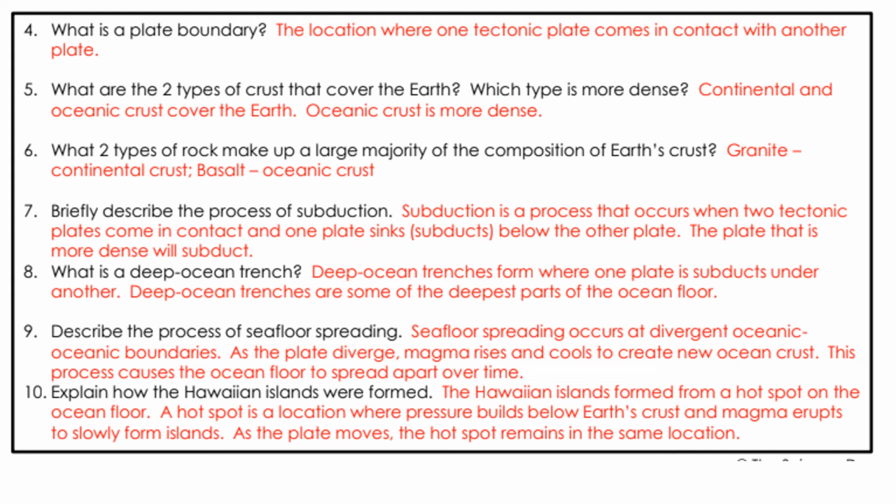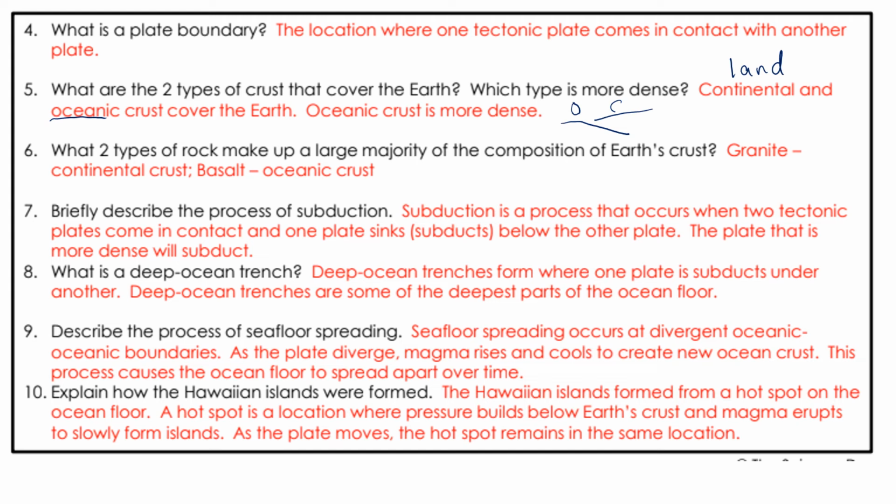What is a plate boundary? It's when two plates are coming into contact with each other, interacting with each other. We have two types of crust: continental, meaning land, and oceanic, which is ocean. Oceanic crust is more dense. So if I have oceanic crust right here, it's going to get subducted under continental crust.